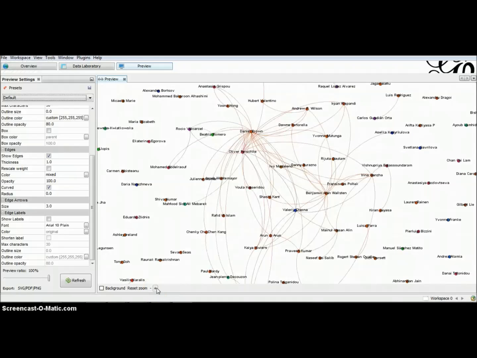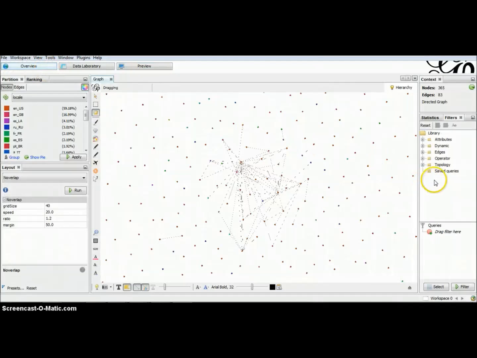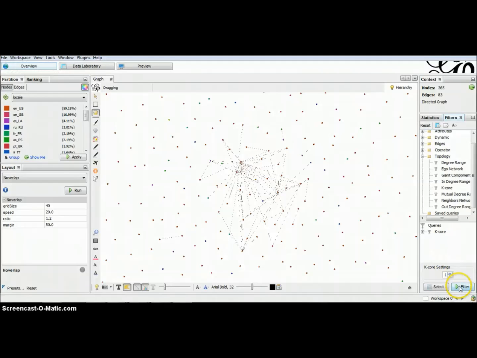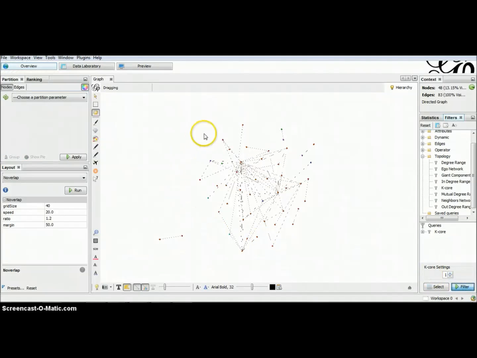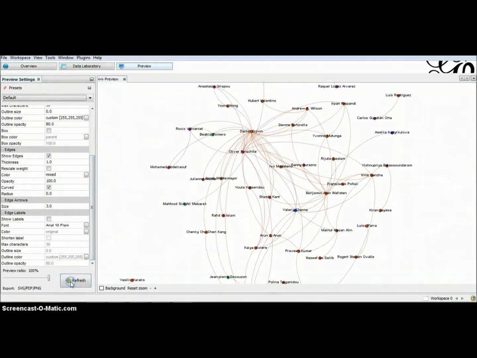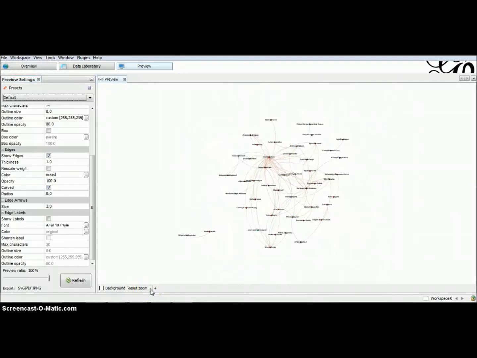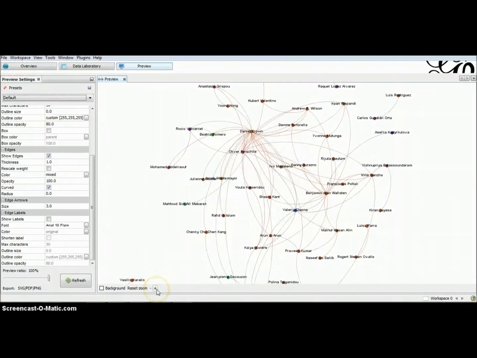And all the edges you can see in the network just mean that these are the people who added each other in their friends list. Now what's up with the right-hand side panel? Okay, so there are multiple queries we can use to filter the data. Let's drag it over there and click the filter button, and yes, we now have a good cluster. We can use this cluster to analyze the data, and let's go to preview and see what we get. So this is what we are getting. This is our cluster. These are the people who added each other in their friends list.